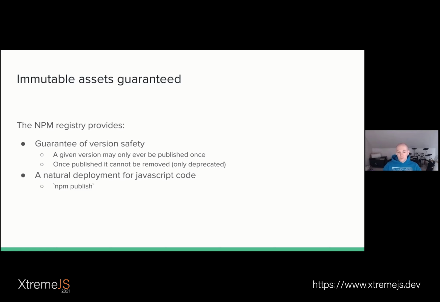So once you've uploaded it and you've passed the, I think it's like a 2-hour window that you're allowed to revoke a published package version. Once you pass that 2 hours, it can never be removed from NPM. It can only ever be deprecated. And that deprecation doesn't remove any files. It just has a notice that says, this particular version of this package has been deprecated. So we get that guaranteed immutability of assets by using NPM as the place that we hold our assets.